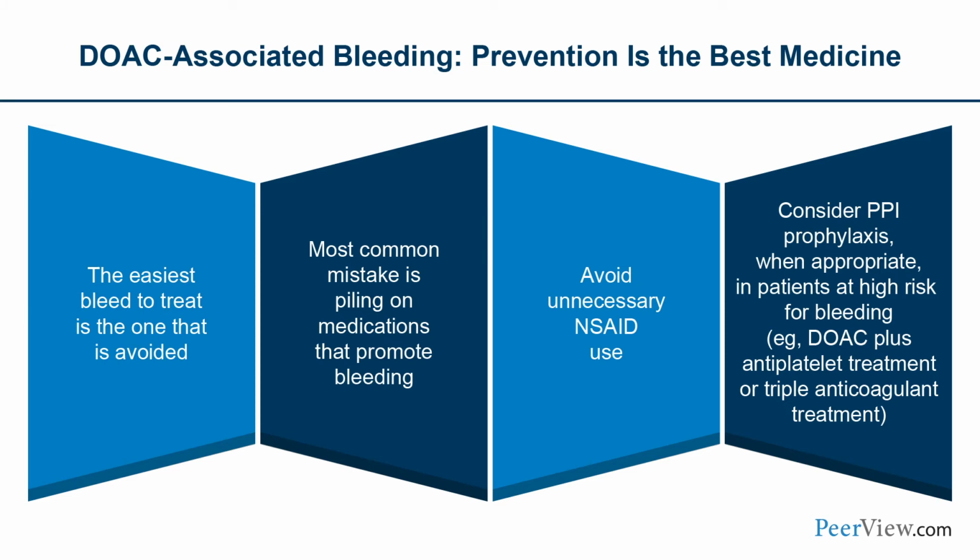Patients who are taking their ibuprofen 2 or 3 times a day, every day, are at high risk of developing GI bleeding. And to mitigate this risk to some extent, you can consider PPI prophylaxis when appropriate. And also just really talking to patients to make sure that they are doing things to avoid their risk of suffering a bleed. For example, gastritis from alcohol is a common cause of GI bleeding, so it's important for patients to really keep a close eye on their alcohol consumption when they're taking these drugs because of that risk.